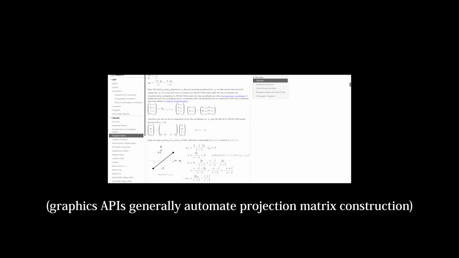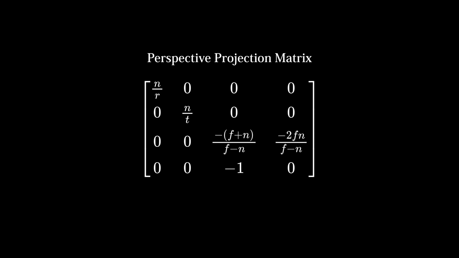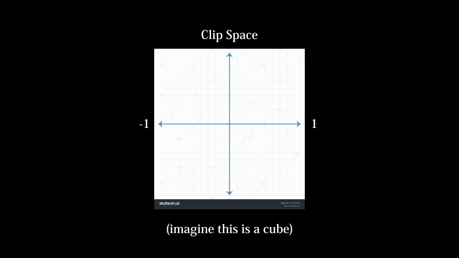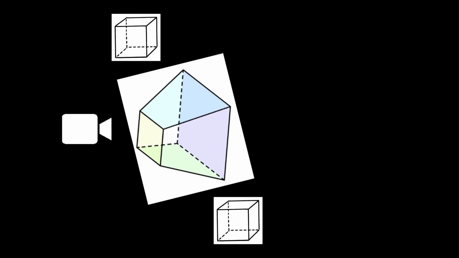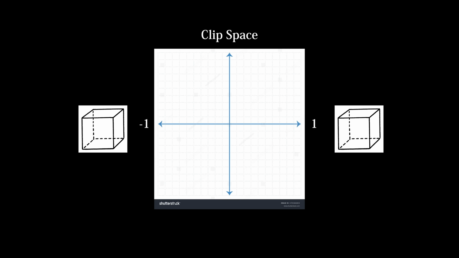From here, the actual derivation of the projection matrix is considerably complicated, so if you're mathy, you can read this article that explains it in detail. The 6 values come together to form this matrix. The perspective projection matrix transforms our truncated pyramid slice of view space to the normalized device coordinate range cube. Any position in view space that is outside of the frustum is discarded because it'll be outside of the -1 to 1 range upon transformation.